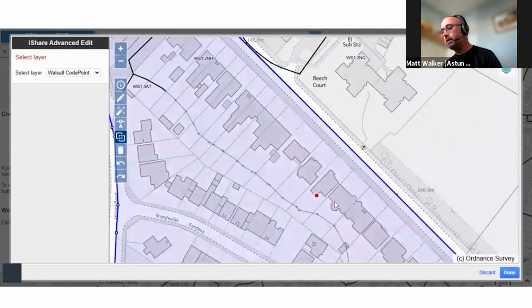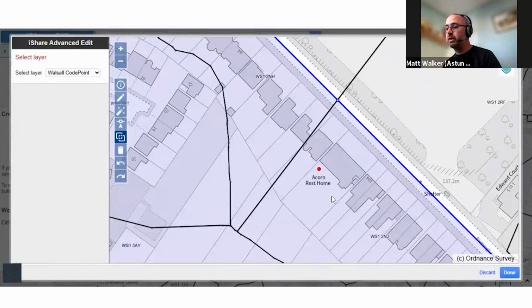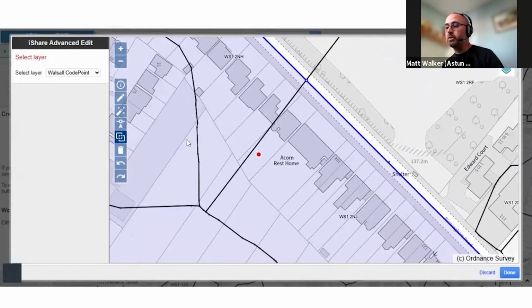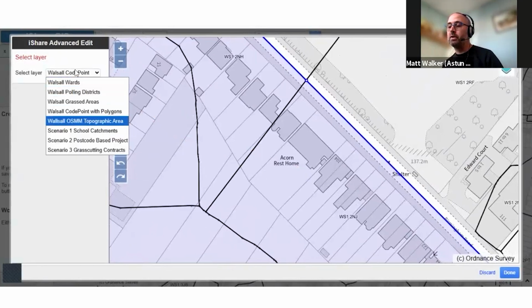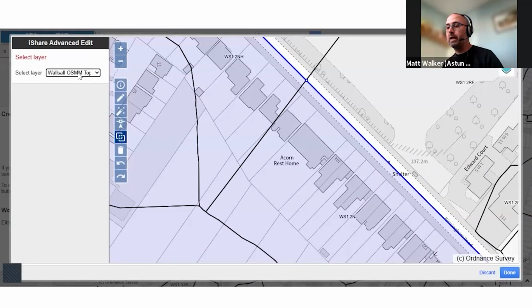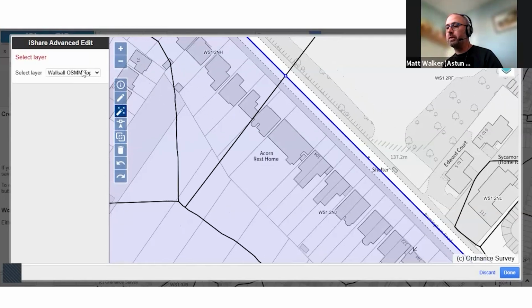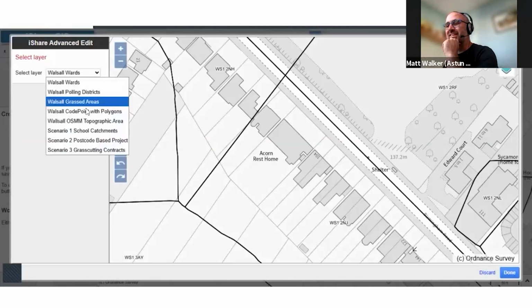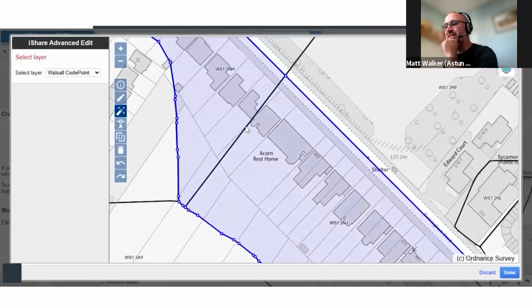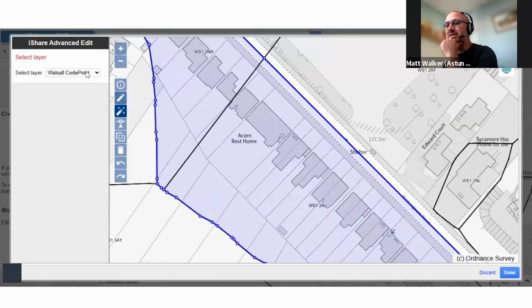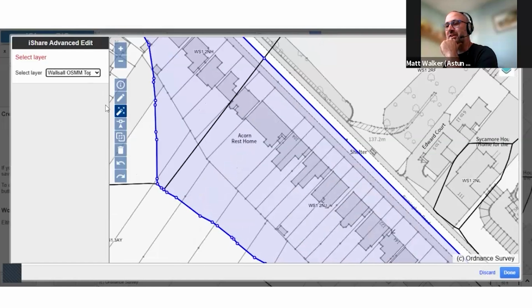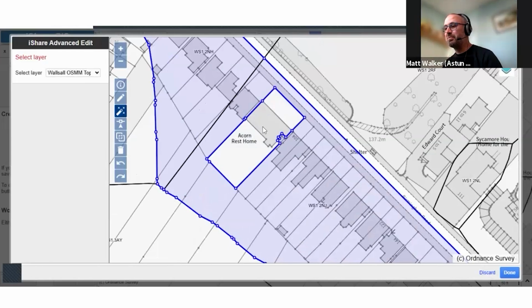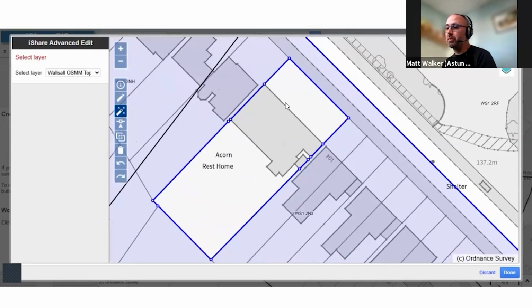Now also just going to go down here, and let's say our project area doesn't include the Acorn rest home for whatever reason. We could then use the tools to chop that out. So I'm going to now switch over to using master map topography as my select layer, and I will use the select tool to punch out a feature. I think I got a slight internet issue there at the moment. I'm going to run through that very briefly again. Okay, select those polygons. Let's keep it at that for now, and then we'll look to punch out that section. This is looking better. There we go on the rest home. There we go, good. Okay, so that's removed the rest home from the project area.